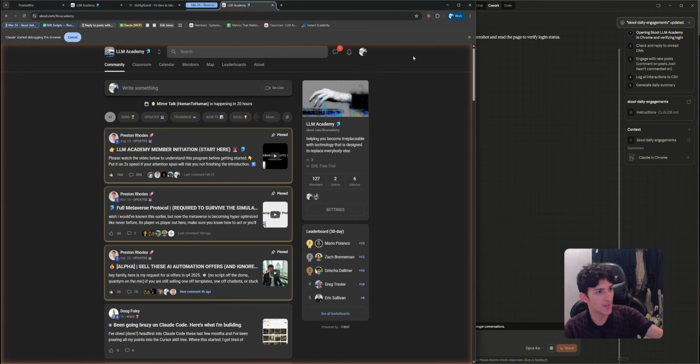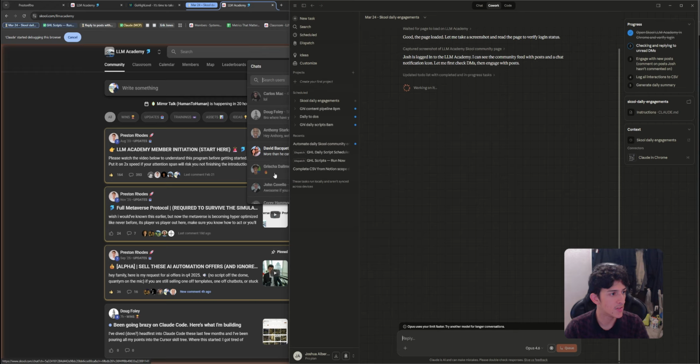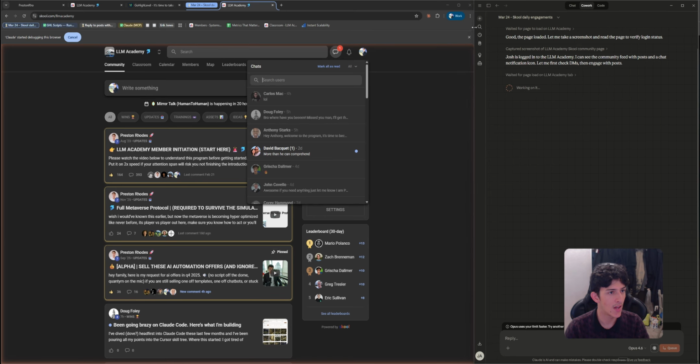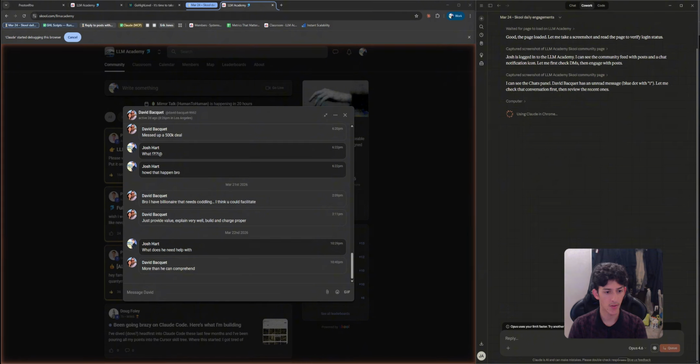As you can see here, it's orange highlighted now, meaning that it is controlling my browser, and sees that I'm logged into the Academy, sees the feed, sees all my messages. So let's let it work. Let's let it cook now. Go ahead and minimize that. We'll just watch it do the automations for us. It's already starting to message people. Now I'm hoping that it doesn't even ask me to do anything.